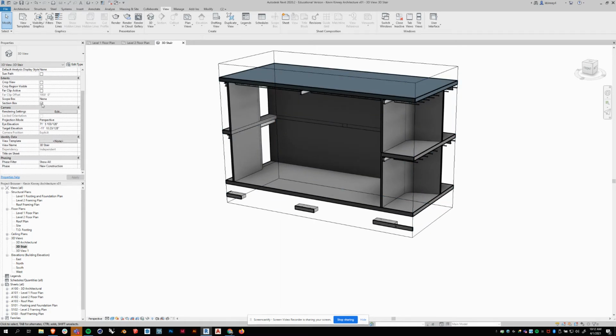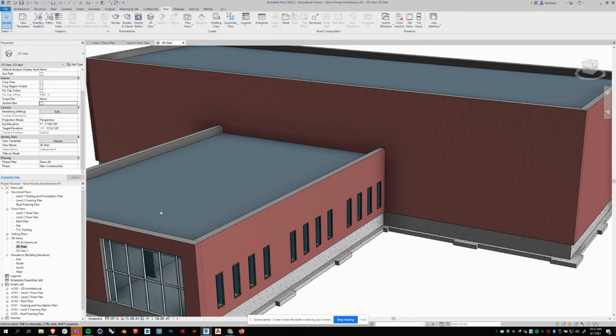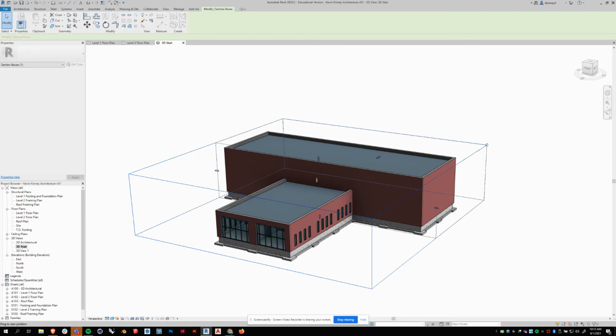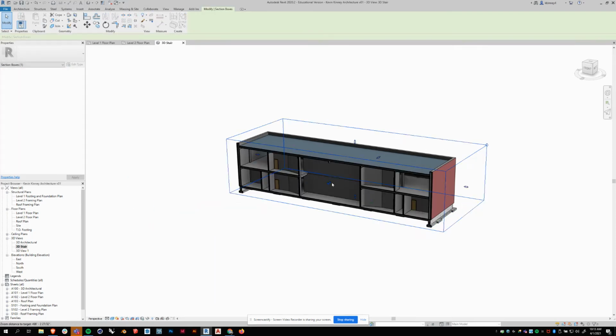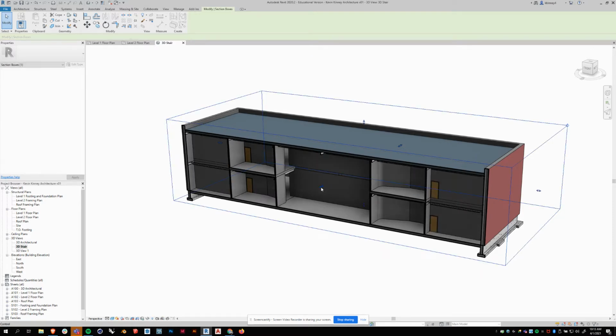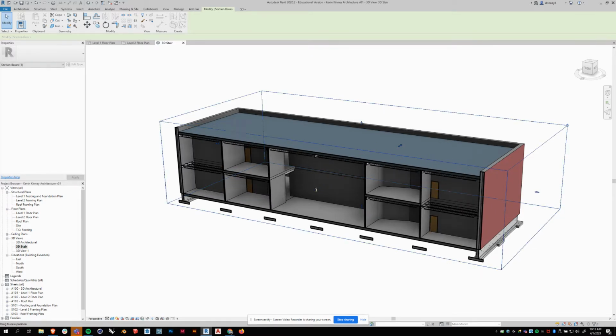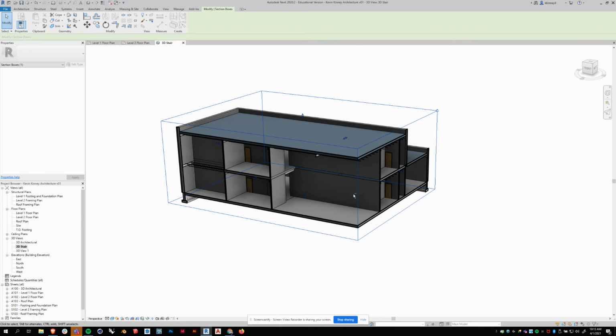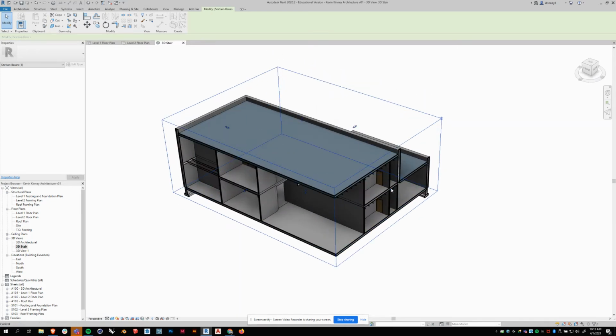Okay, this is the other thing I can do. If I uncheck section box, it's going to go away completely. But if I turn it back on, give it a moment. Oh, it reset it. That's not what I wanted. I thought it would put it right back to where I wanted it, but it didn't. So now I'm mad at Revit. Now let me bring this out a little bit. I don't want that footing in there. That's making me angry. So now I'll bring this side over a little too far, but that's not bad. I mean, I could still use that.